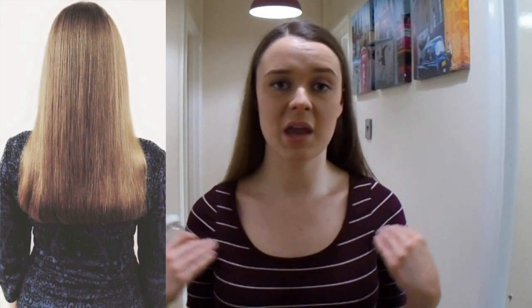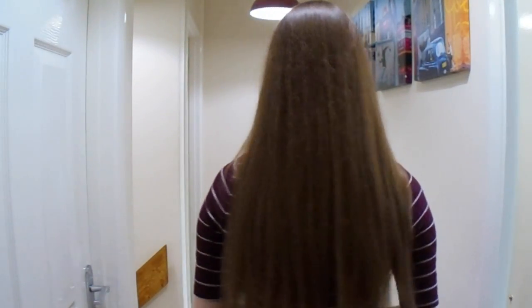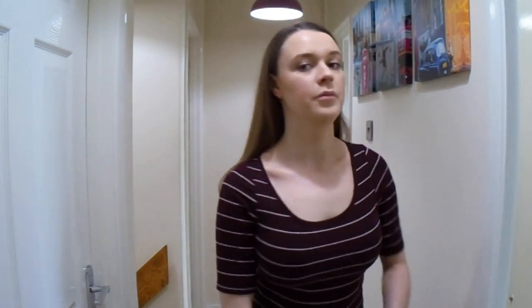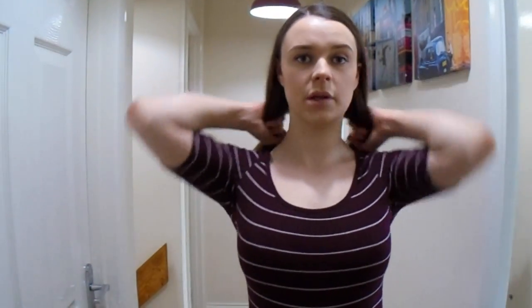What I did was get my hair cut one length — it was quite short still, but just a bit more even. I got it cut one length and then I started taking Hairburst the next day. This was a year ago. I was like, I'm going to document this because I really want to see if these are actually good. My hair was up here a year ago and now it's like down here. So this is what my hair looks like now — it's really long, and in the front this is what it looks like.